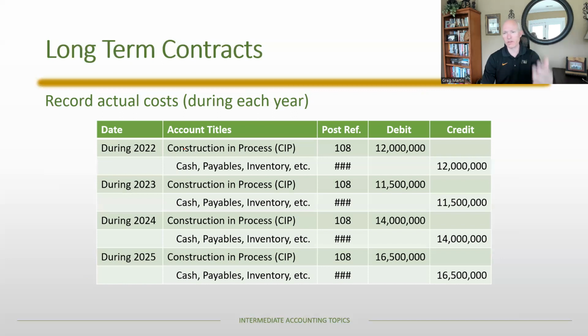All right. Of course, we'd continue that every single year after that. So this process would just keep continuing. It just keeps growing and growing and growing. Notice we're not expensing anything right now. We are just accumulating those costs in these different accounts. And sometimes somebody might ask, well, when do we expense it? And the answer is it depends. It depends on when we recognize revenue. And so we'll walk through that. Basically, whenever we start recognizing revenue, that's where we're also going to recognize these costs as expenses.